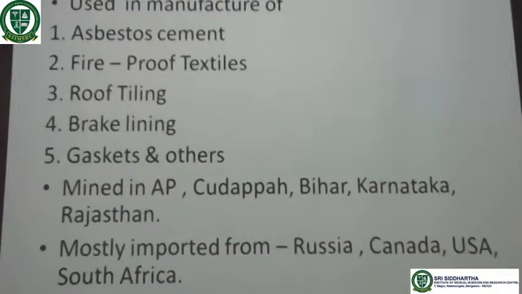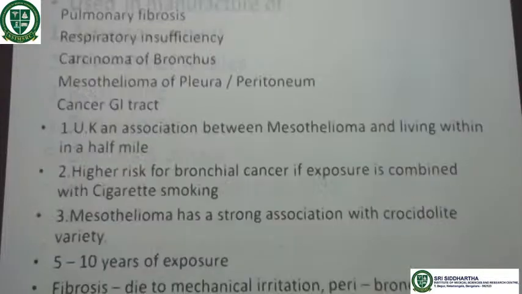It is used in the manufacture of asbestos cement industry, fiber textiles, roof tiling, brake lining, gaskets and other industries, and it is mined especially in Andhra Pradesh, Bihar, Karnataka, Rajasthan, and even imported from different parts of the world. The inhalation route is important here. Pulmonary fibrosis, respiratory insufficiency, carcinoma of bronchus, mesothelioma of pleura, even cancer is contributed. In the UK, an association between mesothelioma and living near a mine has been reported. There is a higher risk for bronchial cancer if exposure is combined with cigarette smoking.